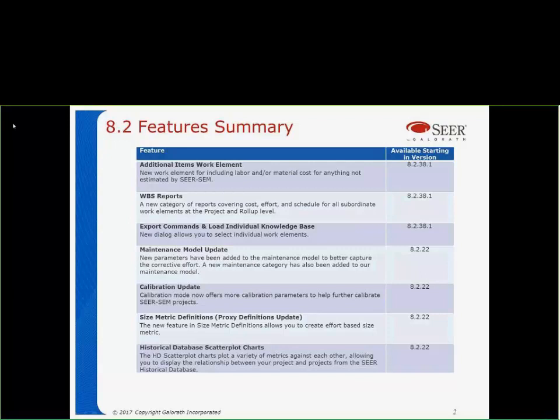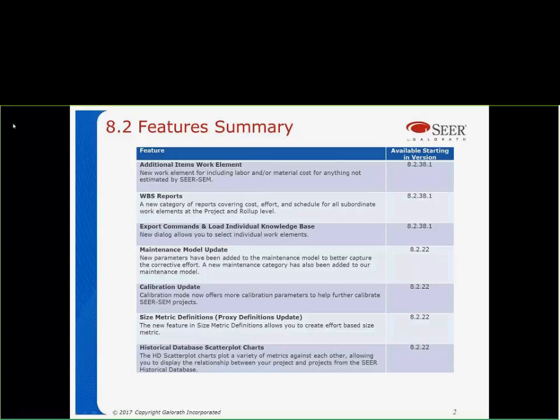As Alton said, we have lots of updates that go into the release notes. There are many dozens of pages. So we do like to highlight the big things up front, and that's what we'll be talking about today. However, if you have your release notes, they should be with your SEER download, and you can go in and explore it. Towards the end, if you want to get into the real detailed changes, fixes and minor things, that's all documented there too. But we're going to focus on the big things here.